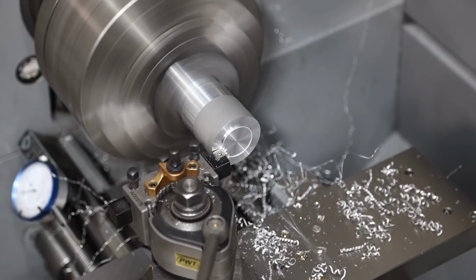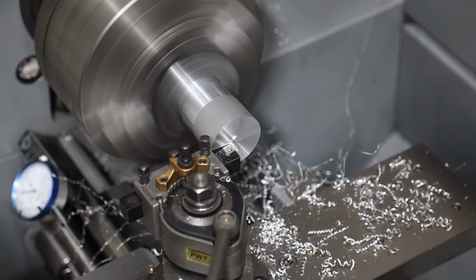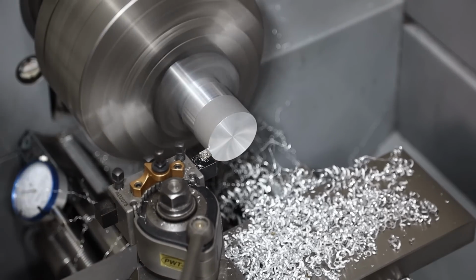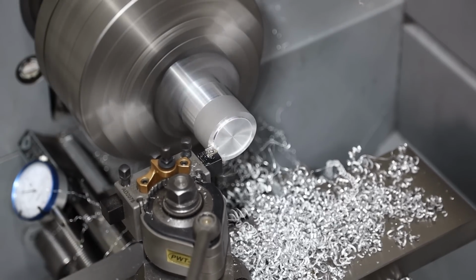You can see I cut it a little bit strong right there, so it's about 1/4 or 3/8 strong. So I'm just going to take some cuts right here and just kind of get it down to the right size.